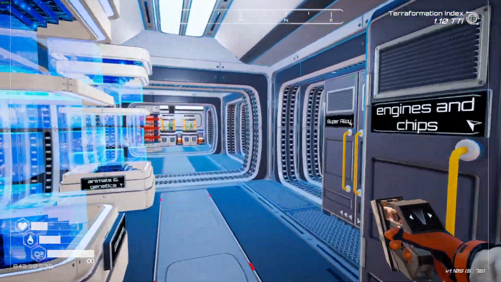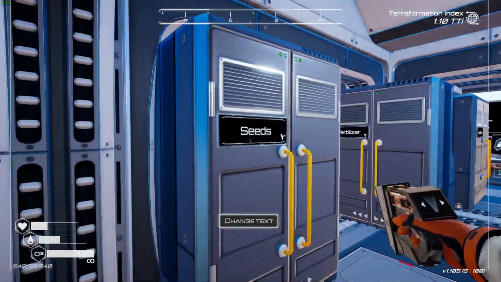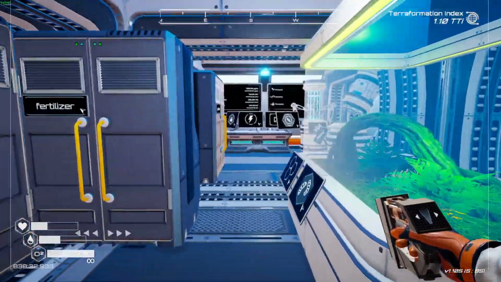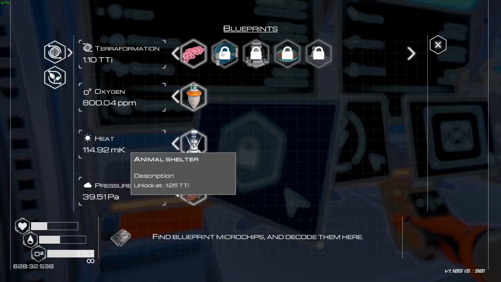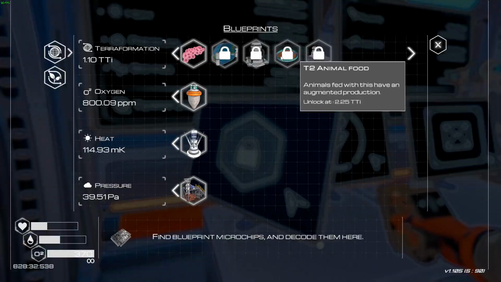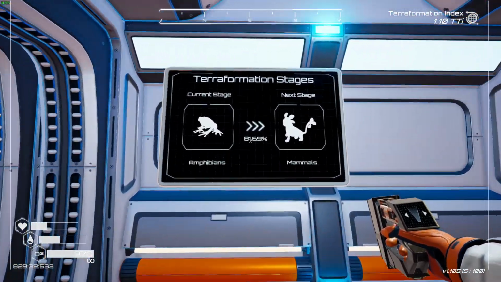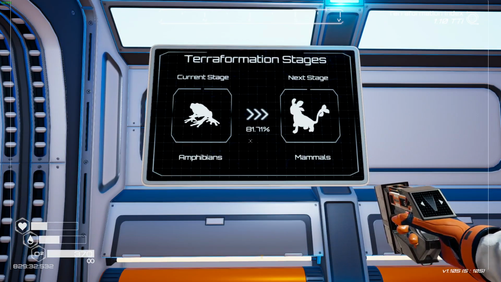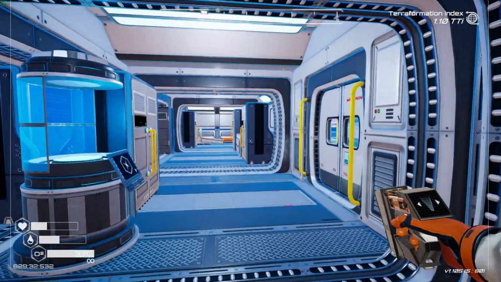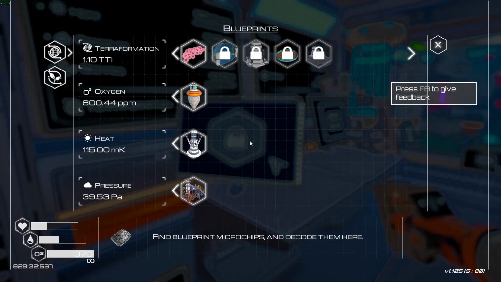Raptor X here with Good Clean Gaming RX, and today we are back once again on the Planet Crafter, getting really close to unlocking our animals, our animal shelter and animal feeder. And of course, we've already got our tier 1 animal food. We're at 81% and change for mammals. So I'm hoping that we'll be able to get those unlocked later today, and hopefully get those put up.